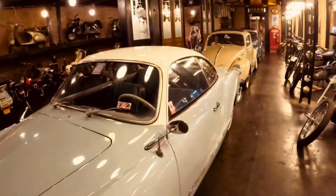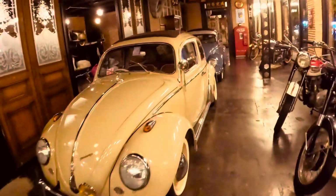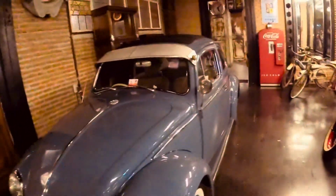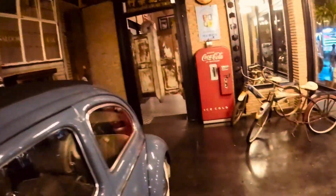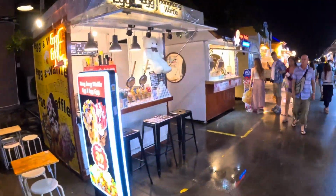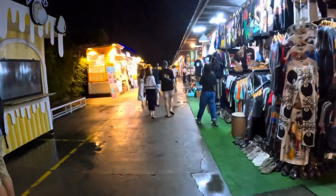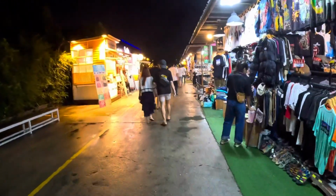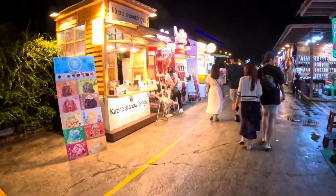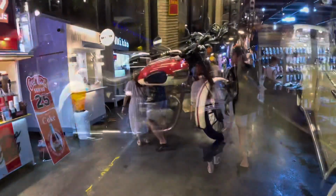So unlike all the other night markets I've ever been to in Bangkok or Southeast Asia, this particular night market has a super vast collection of antique cars, antiques, antique motorcycles, scooters, just all kinds of things that we would all just dream to own. But anyway, you could just walk through and experience this collection. I'm not sure whose collection it is, but there's no charge to see it or enjoy it or walk through all the warehouses and look at things. In fact, it's totally free to do all of this.